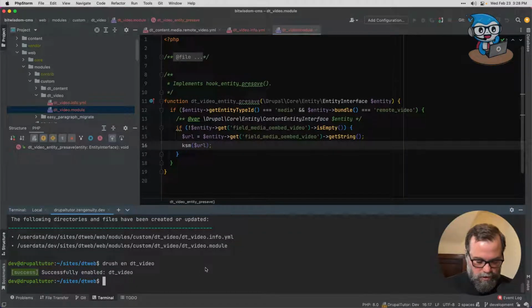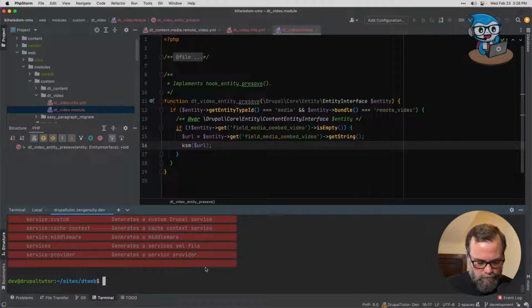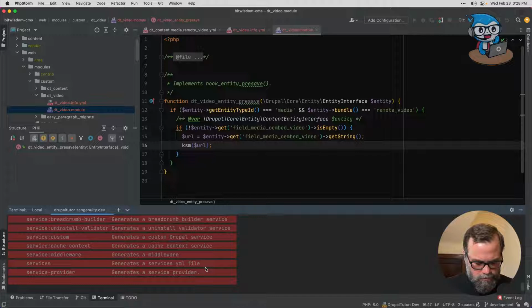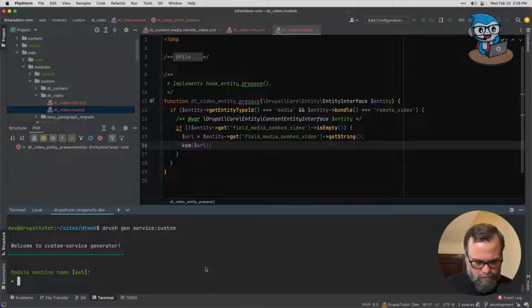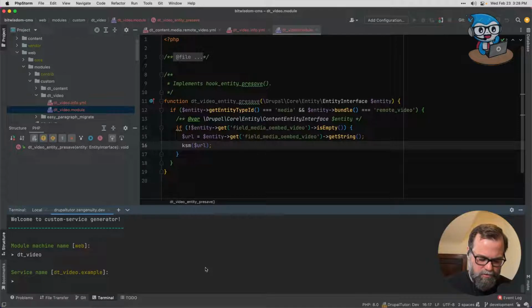So we can do this with Drush, actually. Drush gen service, I think. Nope. Oh, service custom, maybe. Okay, so the service name is going to be DT Video Manager.